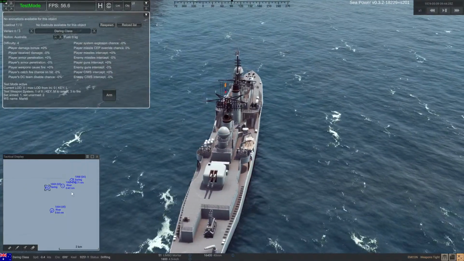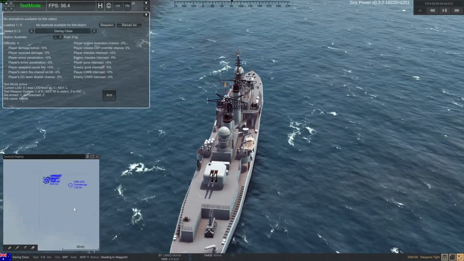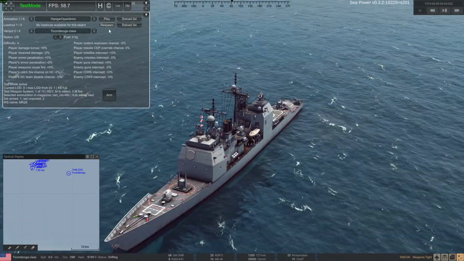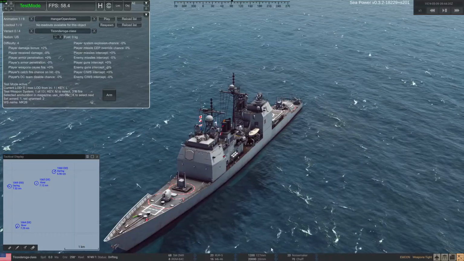Okay, gunfire is working nicely. Respawn the Tycho.